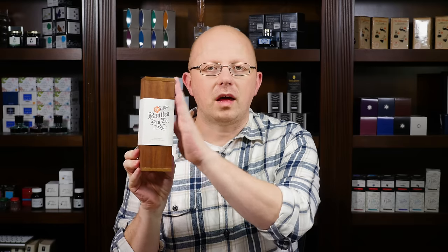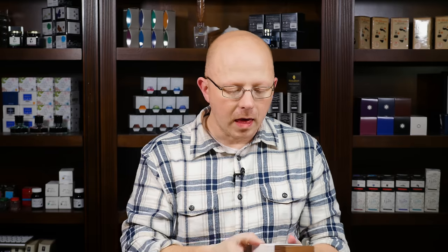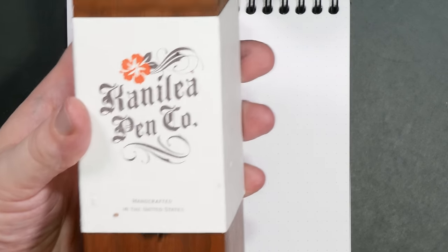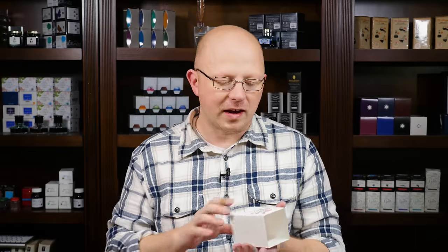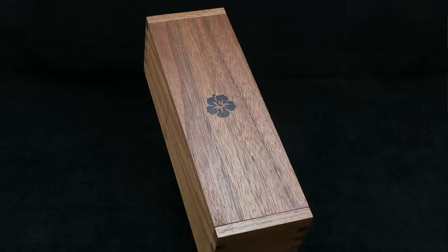So this is the box it comes in. It is a lovely walnut box. It's handmade here in the US. Nice dark stain on it. It has this belly band on the top, and the belly band is made out of a paper embedded with wildflower seeds. So if you decide you don't want to keep your packaging and you've got some place for it, you can always just plant the belly band in the ground and let it start growing for you if you want. I'll keep mine because I generally keep my packaging.